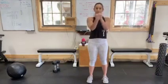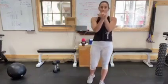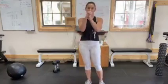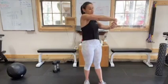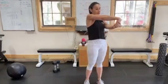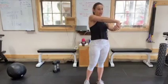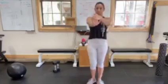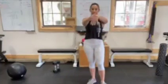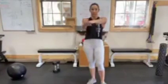Awesome. Let's circle out the wrists. We have a lot of burpees probably today, maybe landing on our hands. Good. Point your fingers down to the floor, getting that nice stretch through your forearm. And then opposite. Other side, point your fingers to the floor and up.